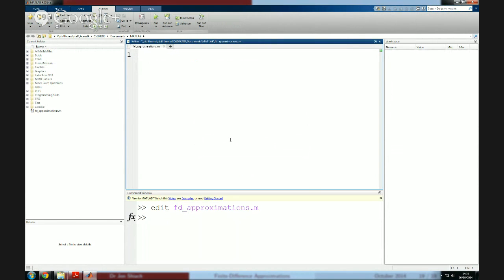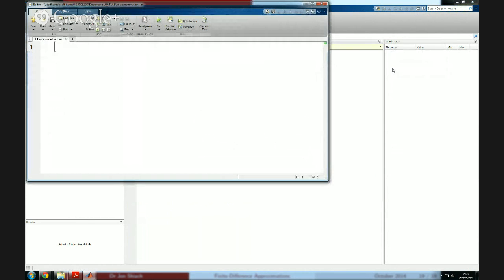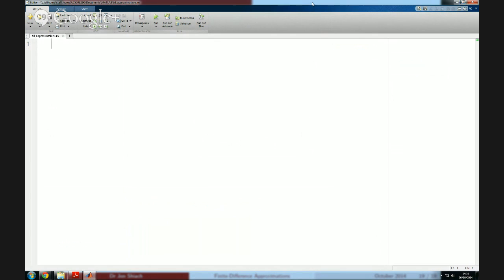Right, so what I'm going to do now is write a Matlab file that calculates first, second, and fourth order difference approximations of e to the x. I want to show you how we can do that and have a bit of an analysis of the error. This is quite similar to your first tutorial lab sheet, which you'll be doing next week. So what I'm doing now is showing you how to do the tutorial stuff next week.